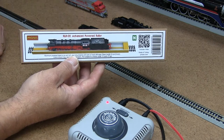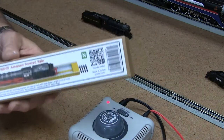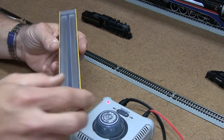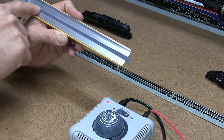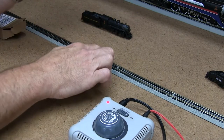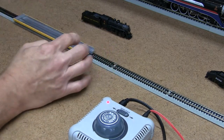Let's take a quick look at the Advanced Power Railer. Take it out of the package — basically what you have here is a metal plate, it's a trough with sides on it and a guide plate in the center. There are two cutouts, two recesses in the bottom. Those recesses go over your rails, so I'll put this on our N-scale track here — very simple, it lays right down on the grooves.